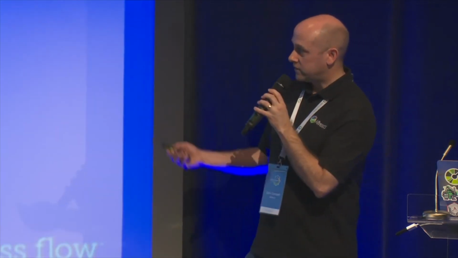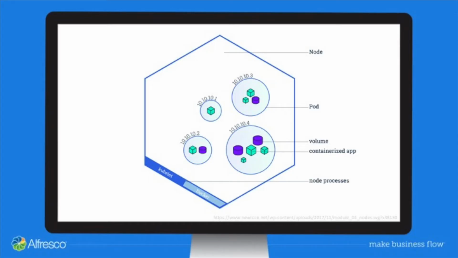So just a little bit of an overview of what Kubernetes is. This is what a node looks like, some of the concepts. So you have a pod, which gets deployed, and that can contain one or more containers and volumes. And you have something called kubelet running in the background, which does all the processing. And of course, this is heavily reliant on Docker.